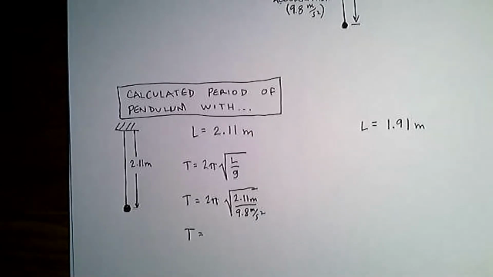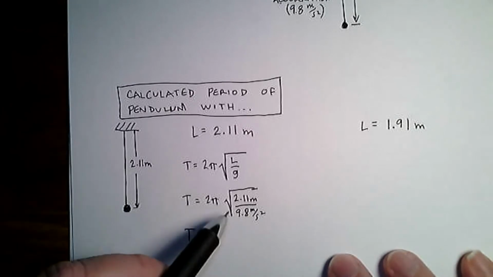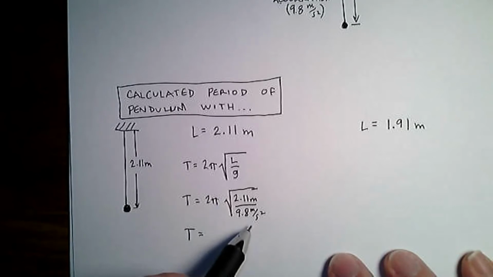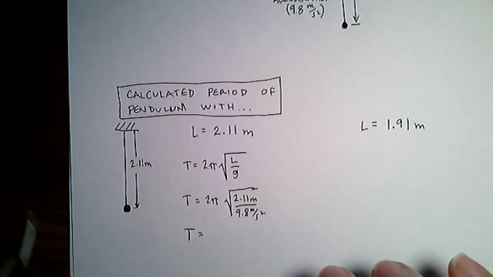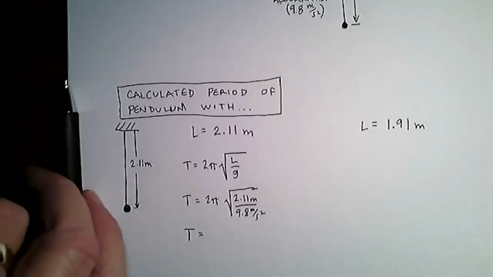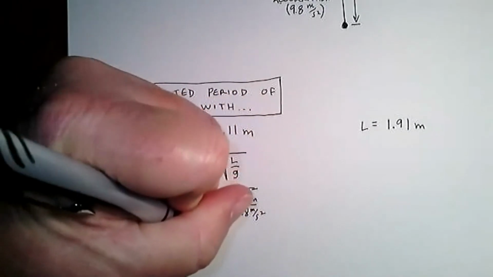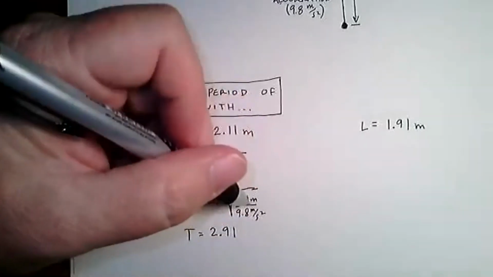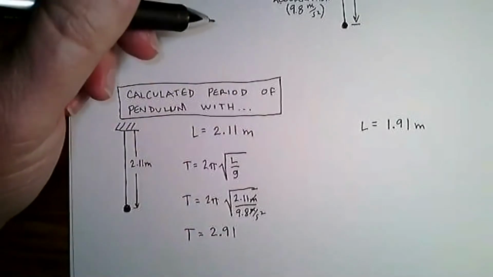The value's 0.215. And then I'm going to take the square root of that answer, and what I end up getting, once I solve just this part, is 0.4638. And now I'm going to multiply by 2, and times pi. Darn it, this online calculator doesn't have, oh, there it is. Pi equals what I get. The answer that I get is 2.91.